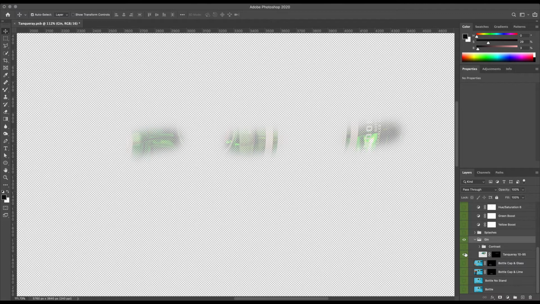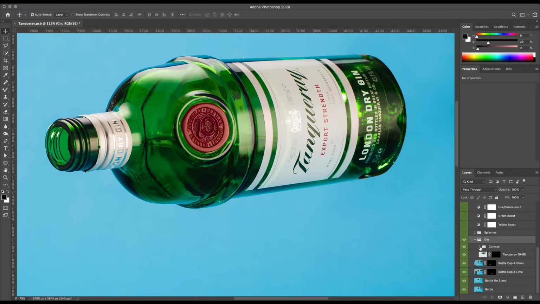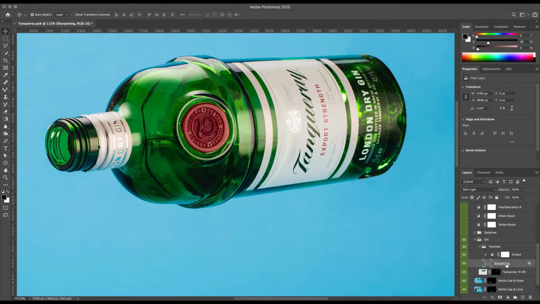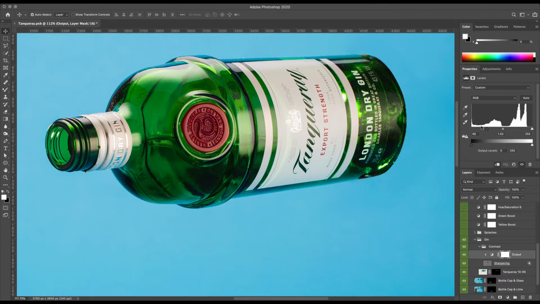So once I've done that, I've then just added a little bit of dodge and burn. This is called sharpening when it's not sharpening. It's a dodge and burn layer. I think it was put together by an action, so I've just clicked the action and it's run, and it's got a stupid name. But essentially it's just a mid-grey layer set to soft light, and then above it I've got a levels layer where I have decreased the darkness of the blacks.